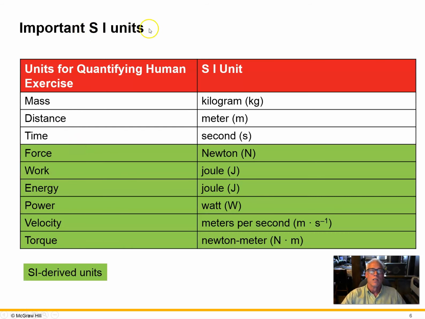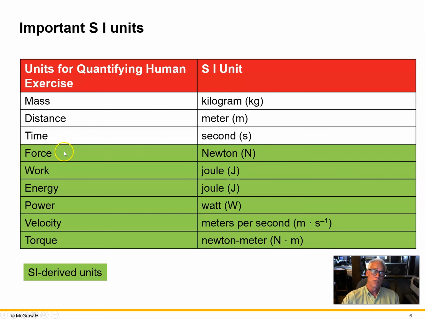The SI units are important, though. The SI units include mass, distance, time, and volume, and from those units are derived some additional units that will become very useful for us. In terms of mass, we will use the kilogram. Whenever we're looking at our body weights, we'll always be converting them from pounds to kilograms. Distance in meters, and time in seconds.